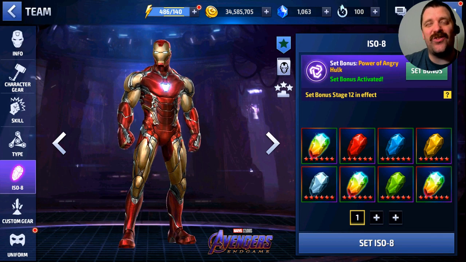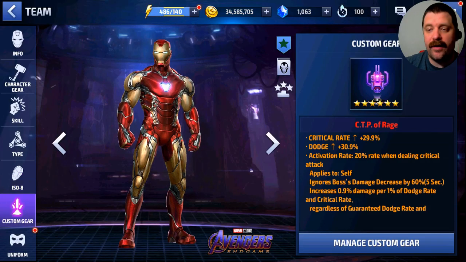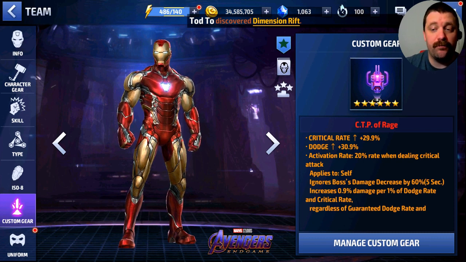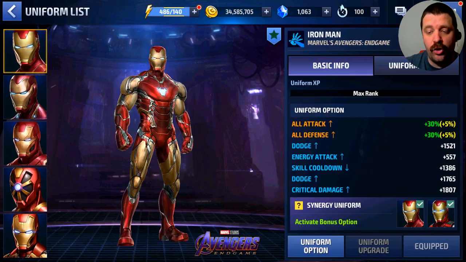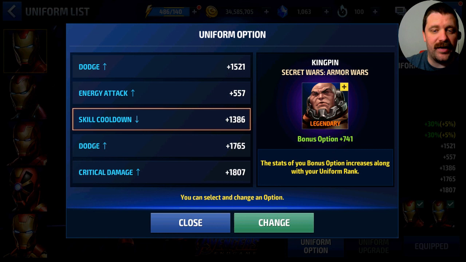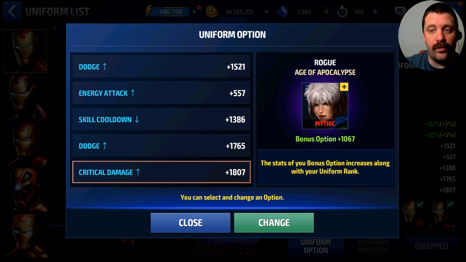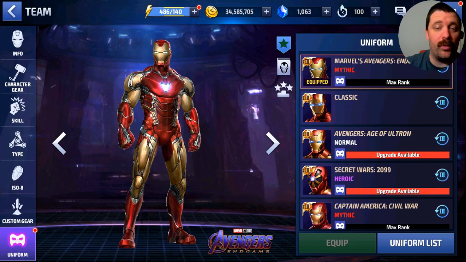banished stage 12 in effect. I'm having difficulty with my ISO sets today, and those are the stats we get on the power of Angry Hulk. Custom gear, we're running with CTP of Rage, min-max stats pretty much. As close as possible, and uniform, mythical uniform with all the bonus uniforms here, as you can see. So that should be a pretty good run, hopefully, when we jump in.